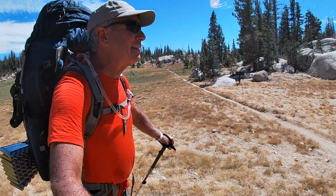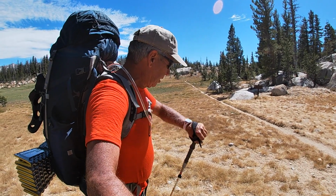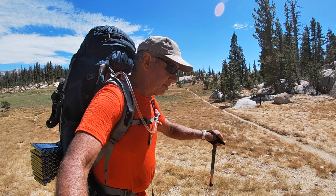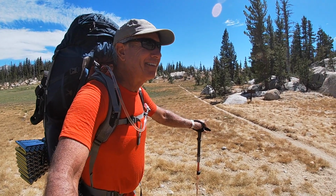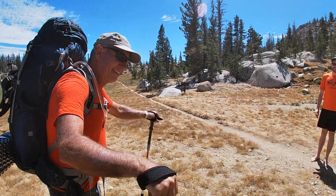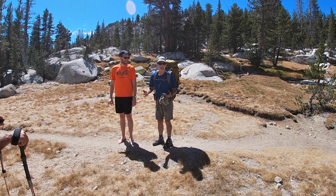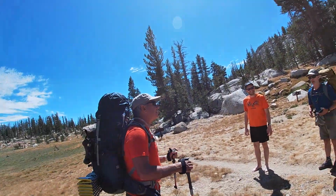All right, we're on the John Muir Trail finally. All right, Steve, we finally made it here. We made it. From Tenaya Lake. It is 1:54 Sunday, Day one, 9/1. We're still alive. Woohoo! We just finished lunch a little while ago. Okay, John Muir Trail. We're on it. Finally. How does it feel to be on the John Muir Trail?